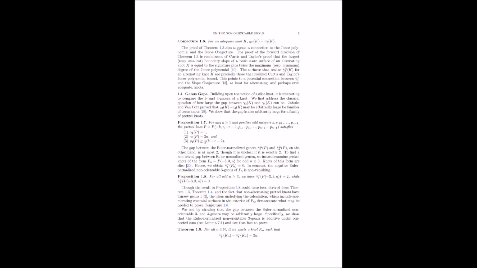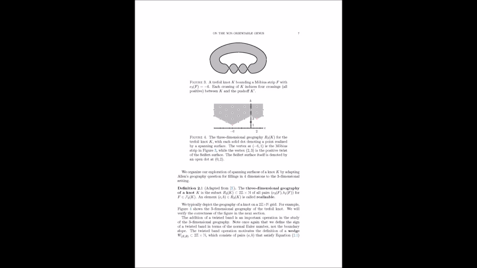Corollary 3.8 gives a known lower bound on the 4-genus. The absolute value of the quantity epsilon of k minus sigma of k over 2 is less than or equal to gamma 4 of k. Right, that's a standard result, but the reframing is what's next. Exactly. The proof of theorem 1.2 from the introduction.